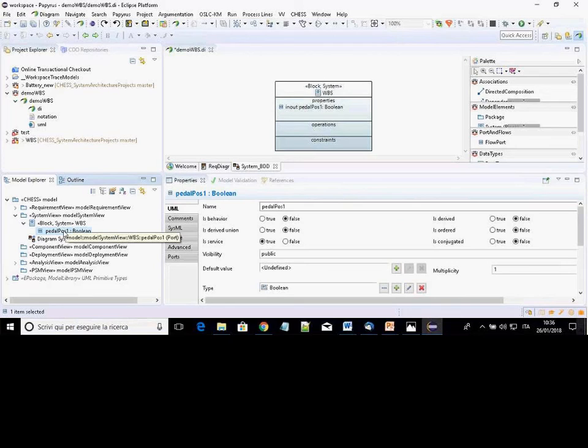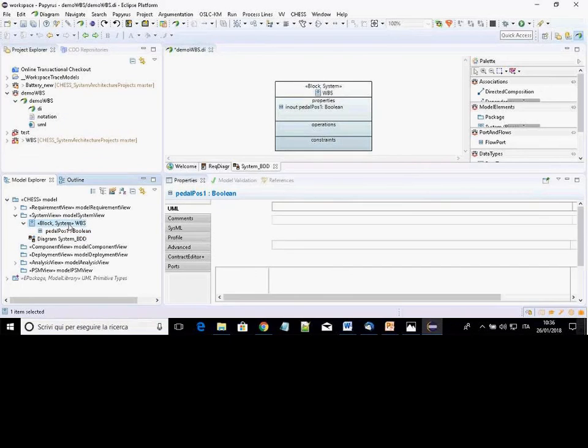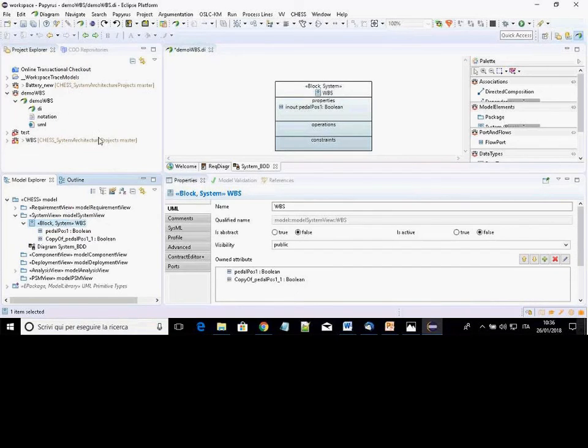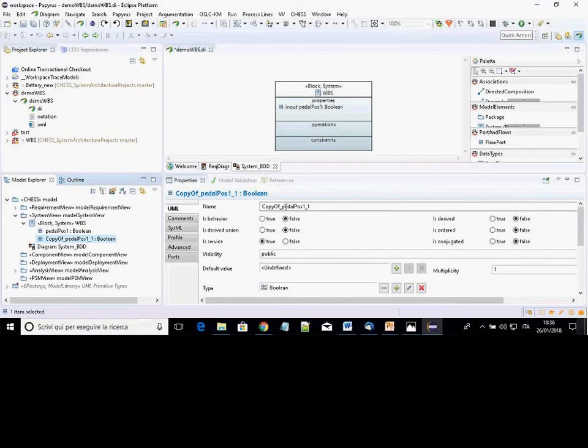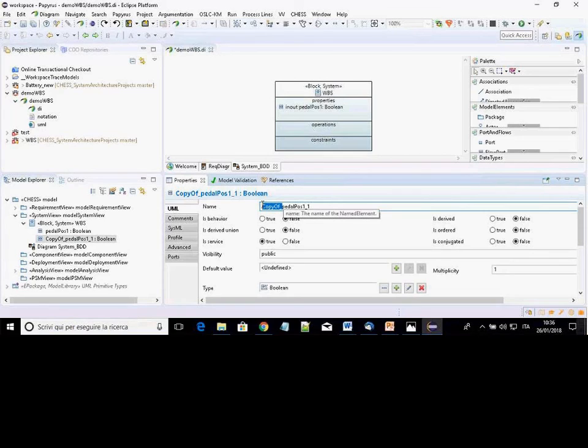I can also use the copy and paste facility. So here I can copy the port and paste it here, and this way I can just change the name.